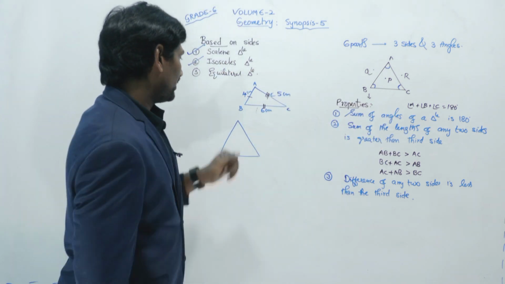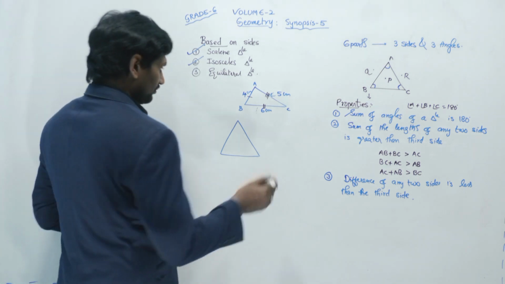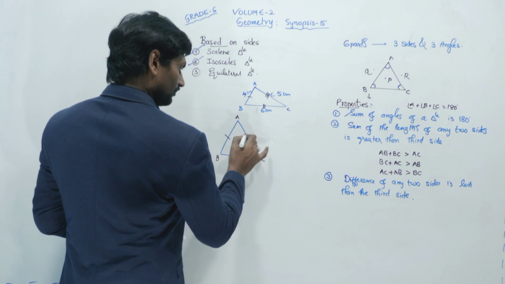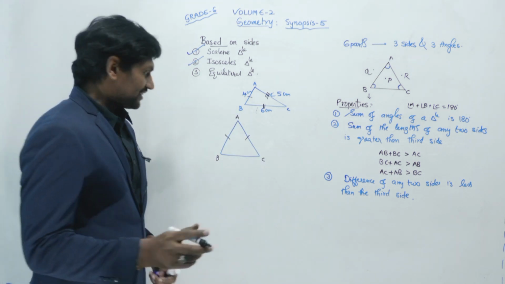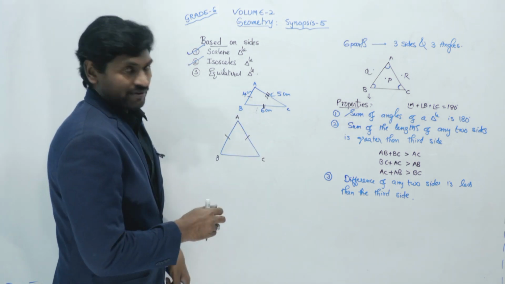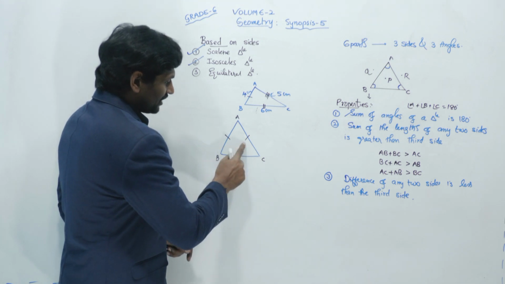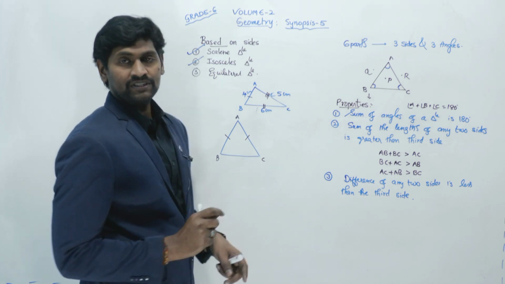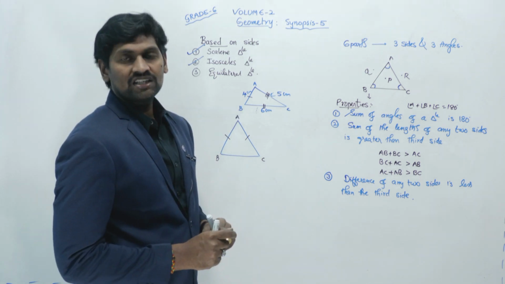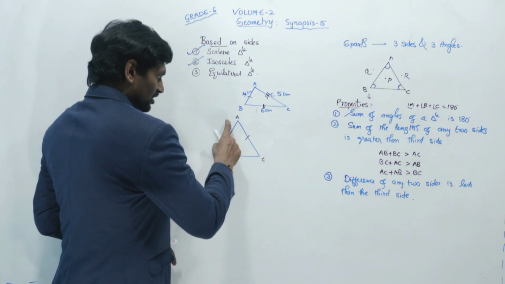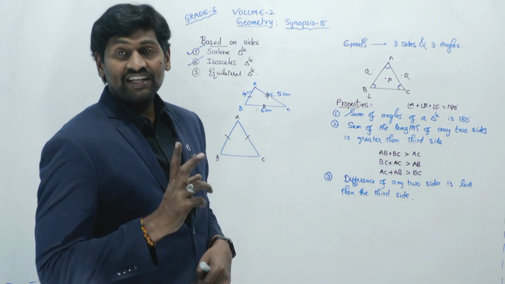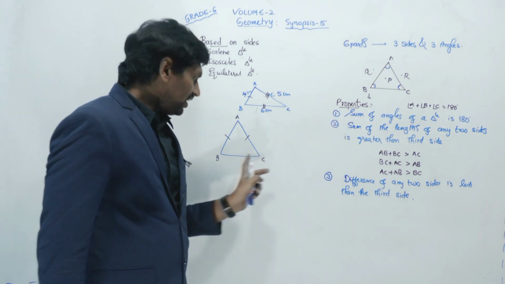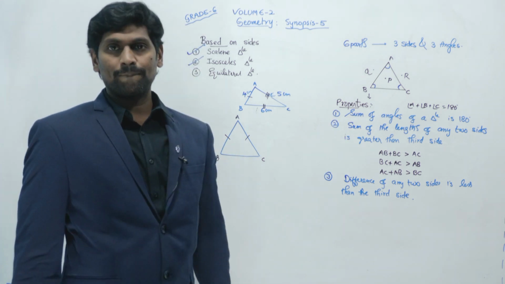Okay? Right. Now the isosceles triangle. In an isosceles triangle, any two sides are equal. Any triangle in which two sides are equal is called an isosceles triangle. For example, AB and AC, both of them I have represented with the same markings, a little line segment. That means these two sides are equal. We can consider it an isosceles triangle. Here all sides are different. Here two sides are equal.